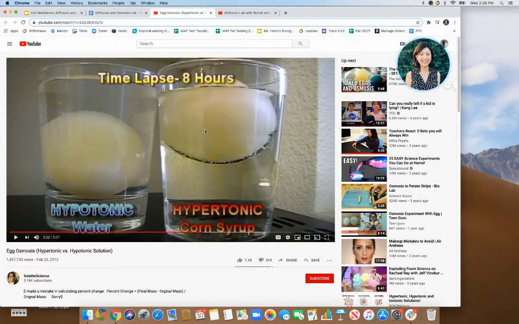And so we're going to think about what is the water going to do to try and even out. Where is the concentration of water higher? Okay. So here, where is the water more pure? Hopefully you can guess it's here. And where is it less pure? In the egg. Okay. And remember, water is going to move from more pure to less pure, or high concentration of water to low concentration. So you can imagine what's going to happen to this egg. And then the opposite, the water is higher concentration of water here, less concentration of water here. So water is going to move high to low out of the egg.